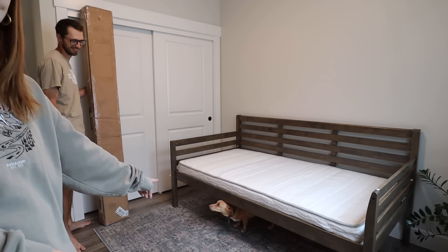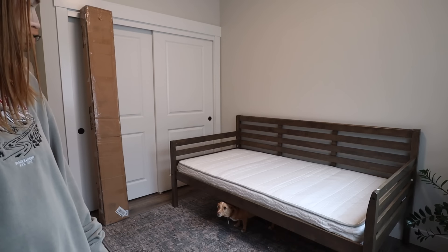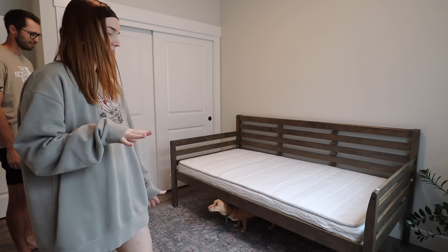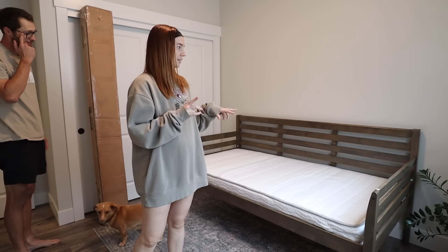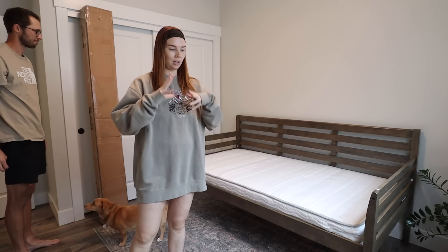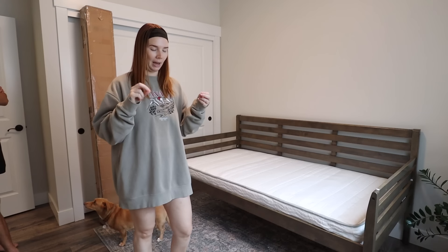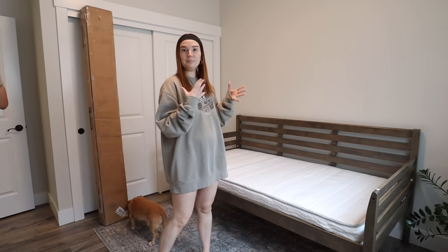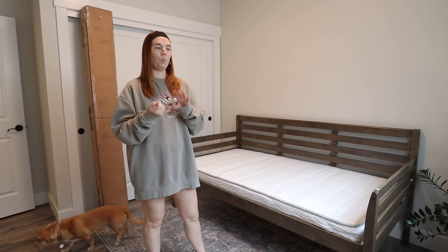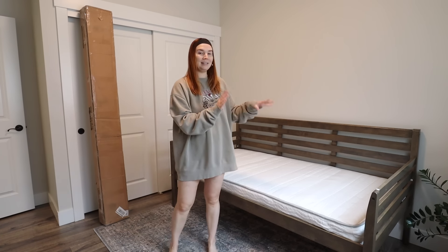Squirtle, you're not going to be able to do that much longer because the trundle is going under there — it's a dachshund thing, they like to burrow and be under things. I'm glad this wood color isn't offensive with the floors. The orangey wood we had going on in the living room was really bad with the floors. They did have cherry wood, white, and a driftwood gray option. I'll link this down below even though we haven't set it all the way up yet.